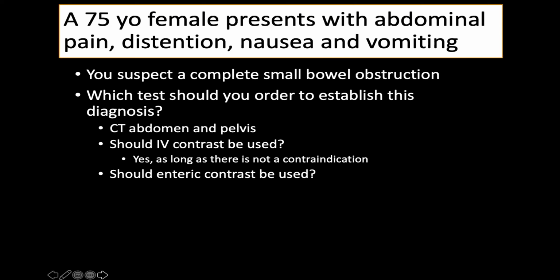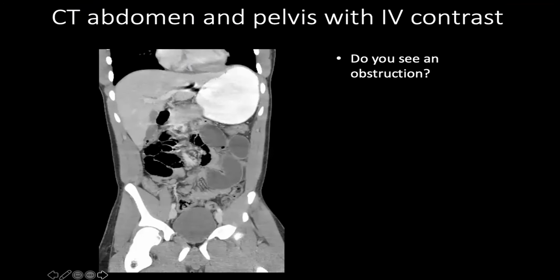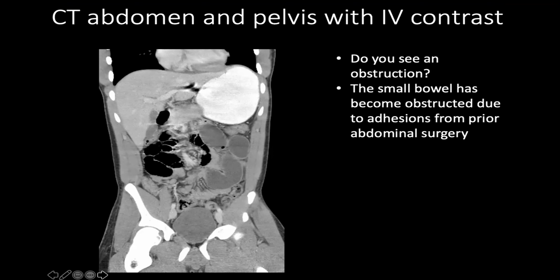Should enteric contrast be used? No, enteric contrast could prevent the detection of the diminished bowel wall enhancement due to ischemia, and oral contrast is not well tolerated in patients with bowel obstruction due to the nausea and vomiting this patient has. Is there an obstruction here on their CT that was done with IV contrast? Small bowels become obstructed due to adhesions from a prior abdominal surgery. So hopefully you get that from their history right there.